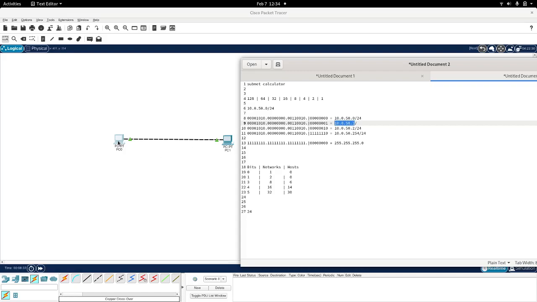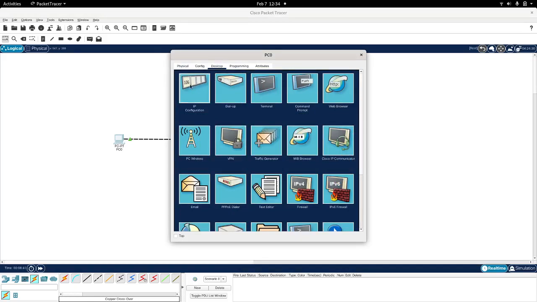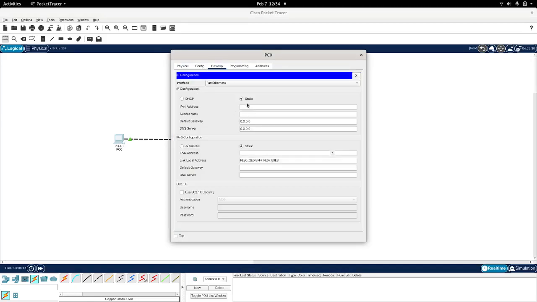So we move to this computer right here, Desktop, and we choose static. It's already pre-selected, and we give this the 24-bit mask, 255.255.255.0, and that's it.